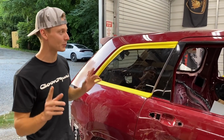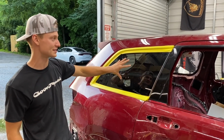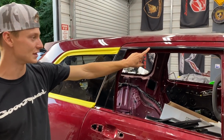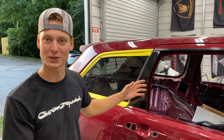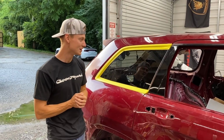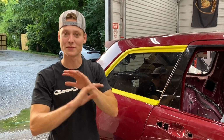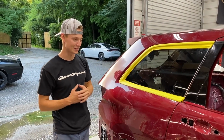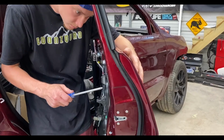But as for the pieces that we didn't remove, and that's this trim piece right here, and obviously the trim piece built into this glass. The reason why we didn't remove this one is because once you do remove that, you gotta actually remove these as well, and those bend when you remove them because they're 3M'd on there pretty dang hard, and they are aluminum as well. So it's better to just tape that off. We'll do a nice tape line and you won't even be able to tell. Same here, we'll do a nice tape line there. But as of right now, let's just go ahead and knock out this body work and then we'll get to sanding.